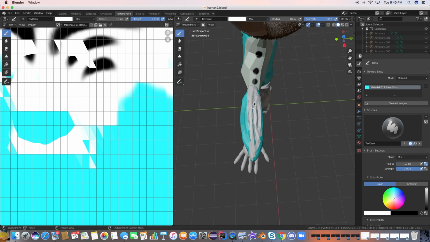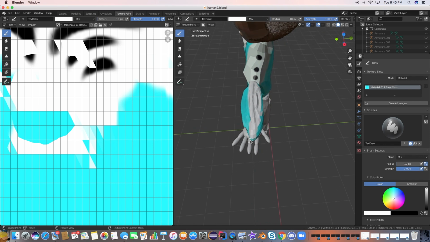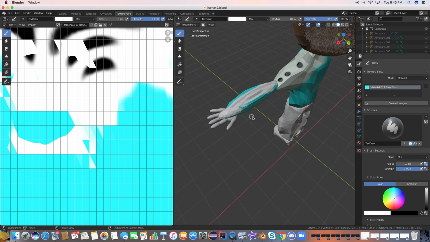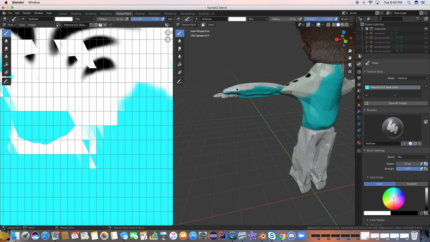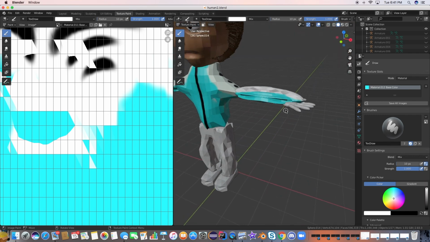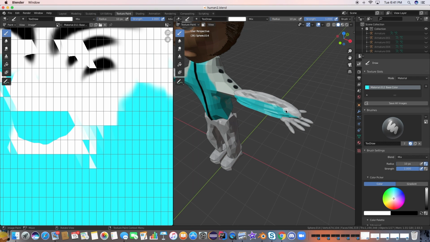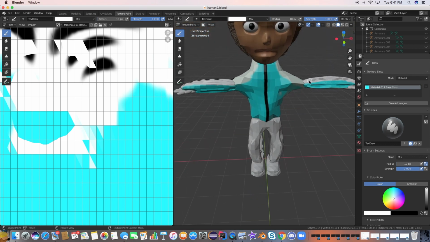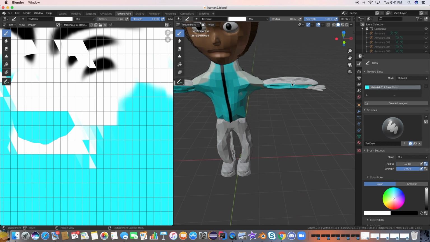So anyways, let's just color this white here and let's just add that detail right over there. Okay, so we're gonna add it just there. Just a little bit over there. So now I'm just gonna finish coloring this hand right over here. And I'm just gonna put the white here on the edges, so it'll look as close as possible to the left hand, and that's what we want.